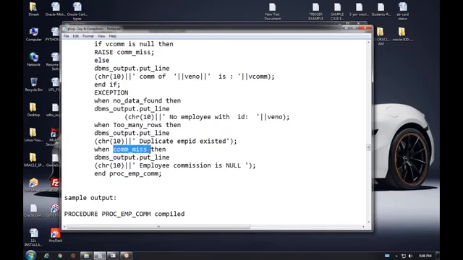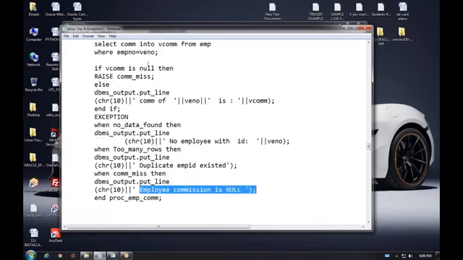If commission underscore miss, if means when. In case commission underscore miss, then you can display this message: employee commission is null.